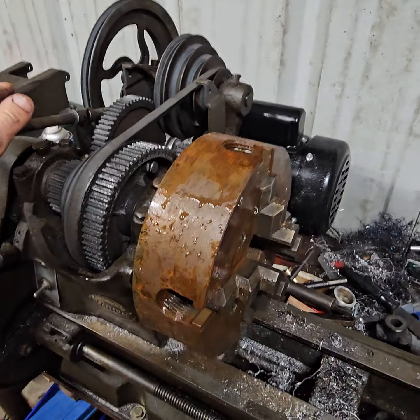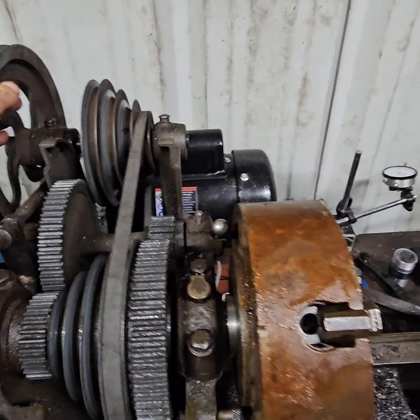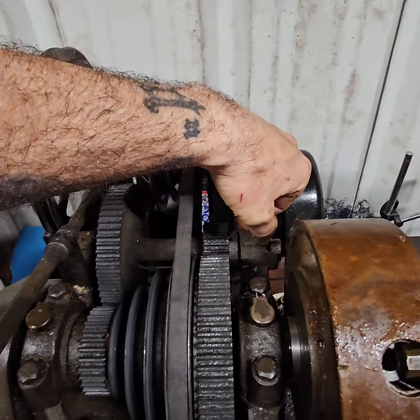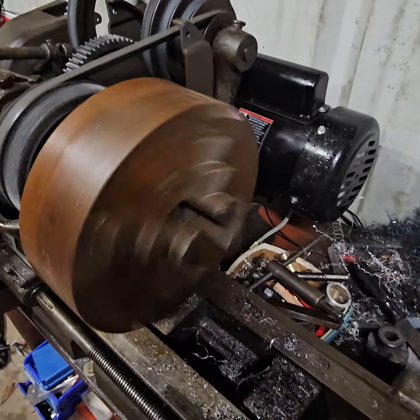So quick check. What I always like to do is spin stuff by hand, make sure I didn't accidentally leave this engaged. I mean, it's just going to slip the belt. You see it happen now, but we're not looking to do that. Not looking to trip breakers. So, the 4-jaw chuck.